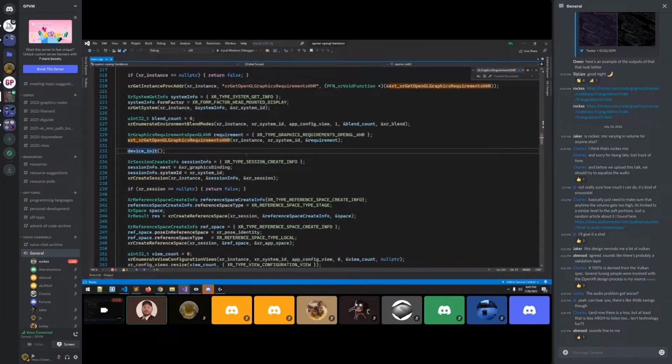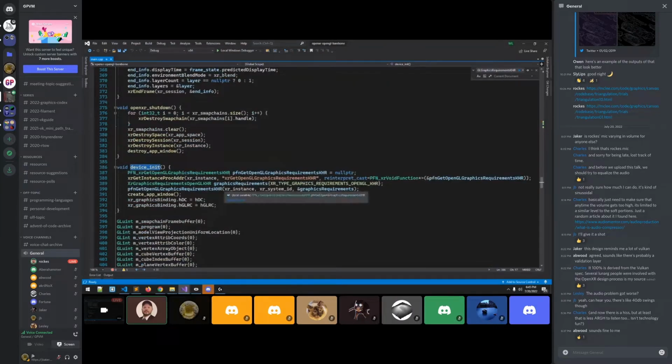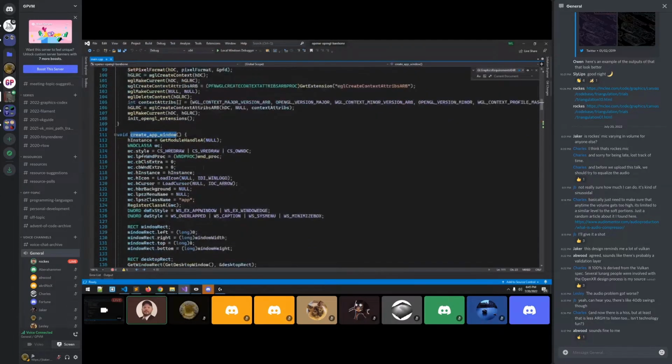Yeah, and here we've got device init, and device init just goes through and inits the OpenGL requirements with the runtime. An important thing it does is create the app window. This is the Windows style of creating the app window. Got the handle, instance, H whatevers and cursors and all that.